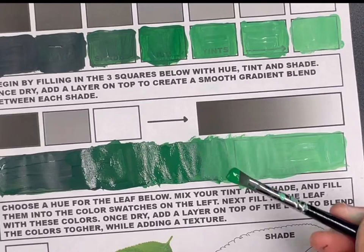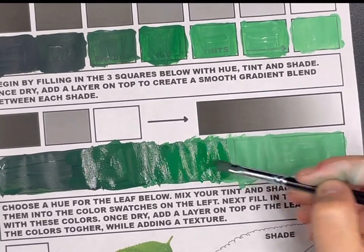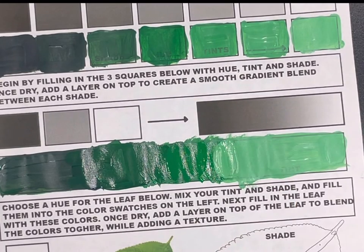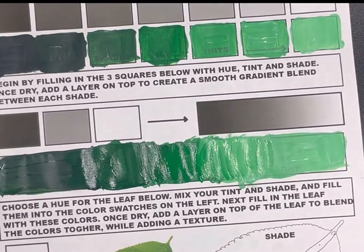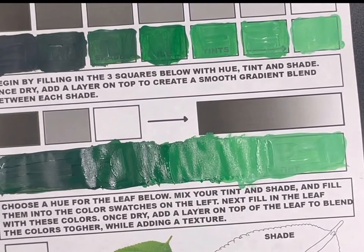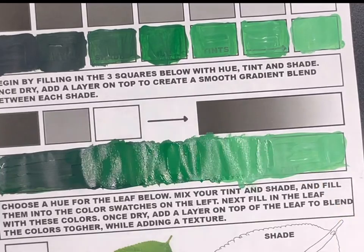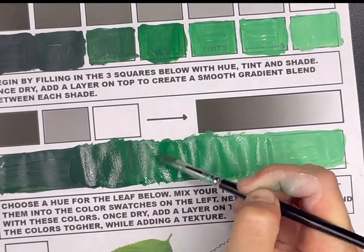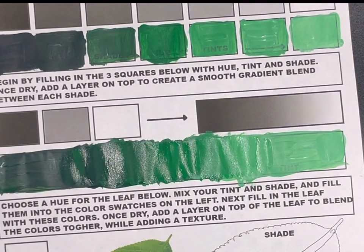This blending technique is something we will do on our final portrait as another option. Instead of using charcoal to bring back details, you could blend and fade values together. Since you will probably be working with a posterized reference picture, it's going to be broken up into values similar to this. By blending and fading those values, you create a smooth consistency of paint on the face. It depends on which technique you like best, but this is a great skill to practice.